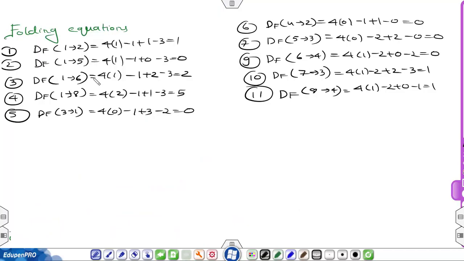So this graph contains 11 edges and I have written the folding equation for each edge, and I have also explained how to calculate this taking some of the edges. Okay, so based on these edges you have to draw the folded architecture.